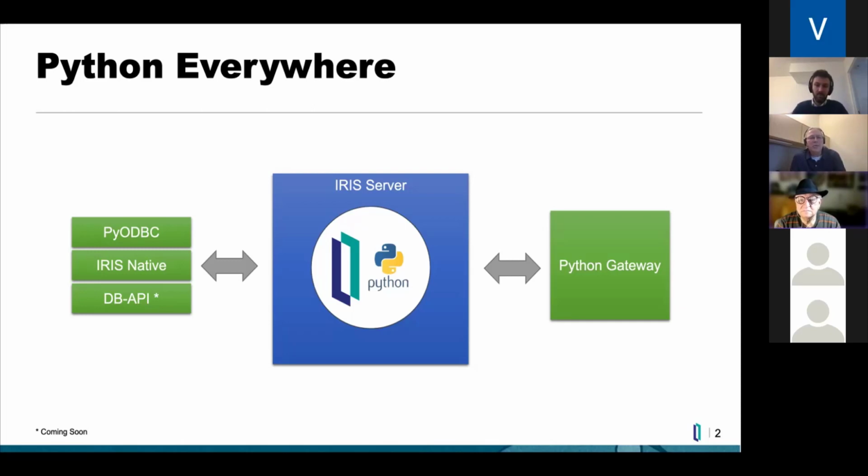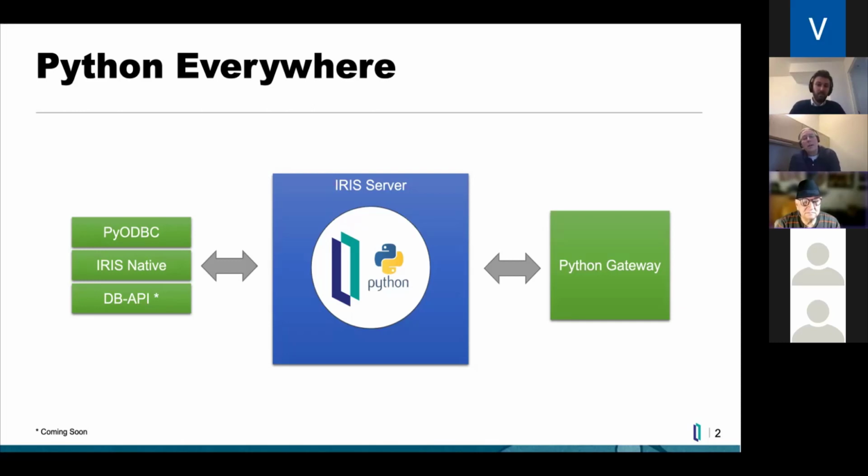That DB API driver is coming out. We have a preview of the 2022.1 release of IRIS coming out hopefully later this week, certainly in the next week or so, and the first implementation of it will be available in that release.